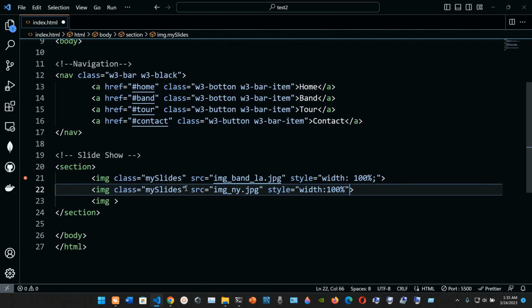We're gonna have the source attribute that is gonna be image underscore ny.jpg, and we're gonna have the style attribute set to the width, set to 100%. So let's check it out.